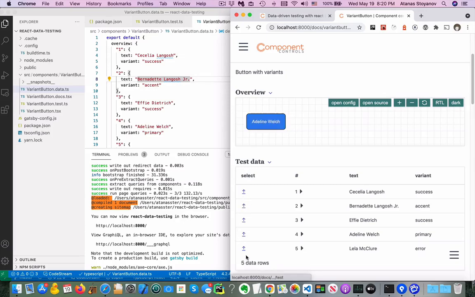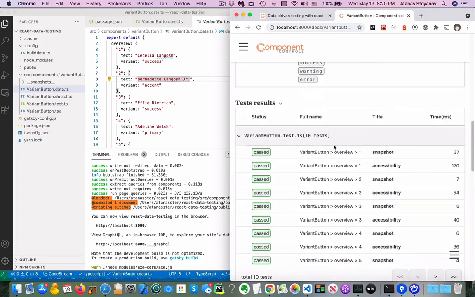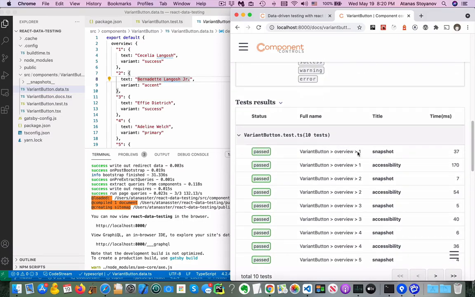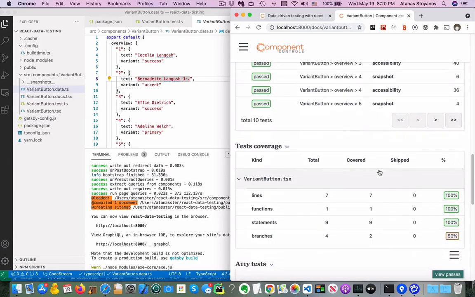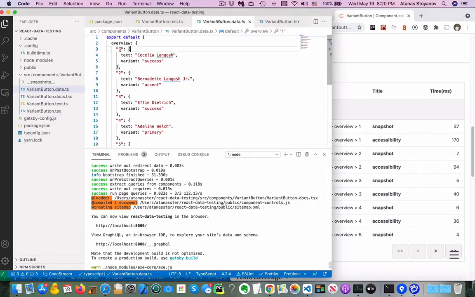Your users can use those as shortcuts just to see with the different data how the component will look. Additionally, you can see for each row of data, 1, 2, 3, etc., there is an individual test, both for snapshot and accessibility. And we have our test coverage. You can also modify your data.